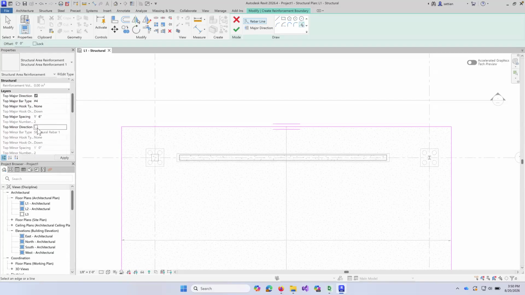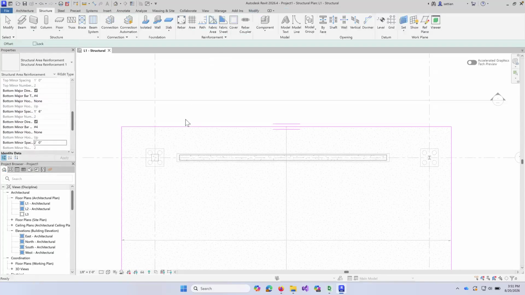And then on the bottom, I want a number 4 bar at 1'6" in the major direction, and number 4 bar at every 2 feet in the minor direction.